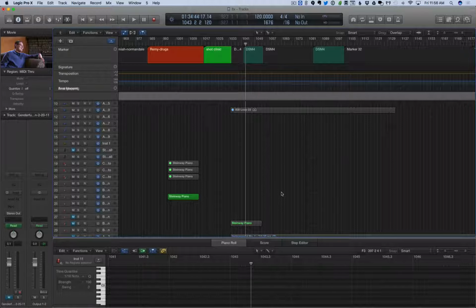So there's a bad side to temp cues too. The bad side is that often, very often, in my experience, the director will fall in love with the temp cue. Like they want that cue. So you have to make something that sounds kind of exactly like that cue, but yet doesn't sound enough like that cue that anyone's going to get sued. So you need to make something that is totally different and yet completely the same. It's really frustrating. It can be hard.